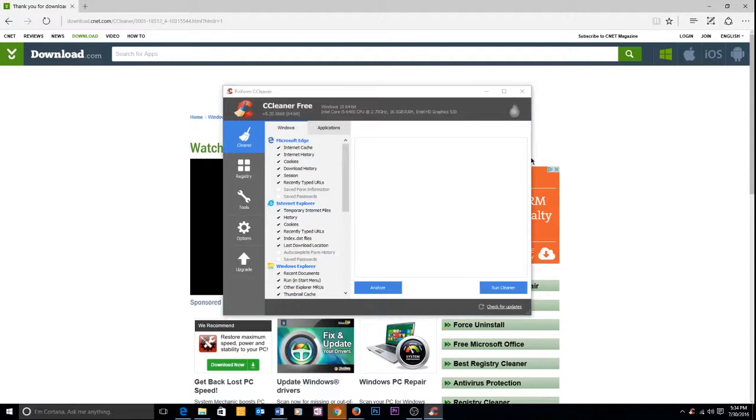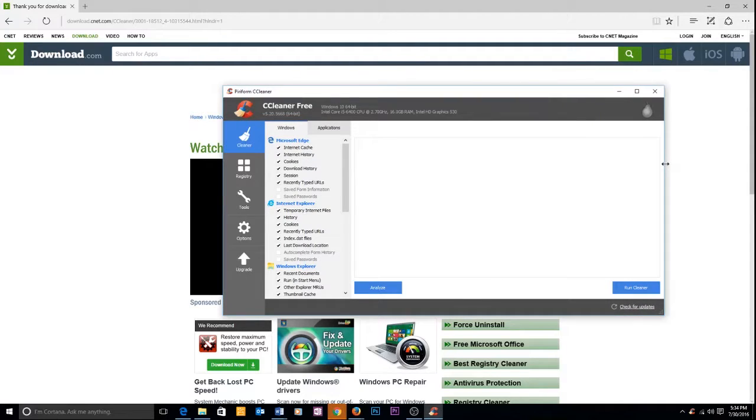Okay, here we go. We'll go ahead and widen this out just a little bit. As you can see, the program comes pre-checked for some things and actually the default settings are pretty good here. And you can choose between Windows and then the applications here: Firefox, Google's Chrome, right on down. For the sake of the video, I'm probably just going to leave everything right where it is. And this is a fairly new system, one of my systems, so it doesn't have a lot of programs on it yet.